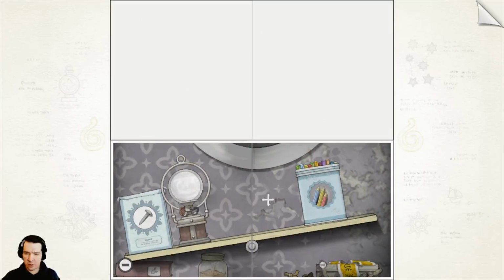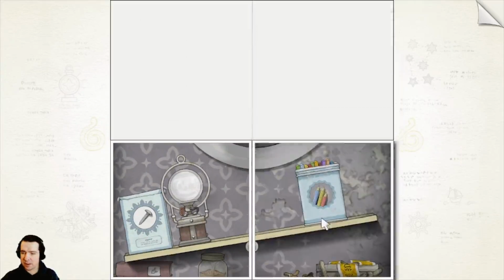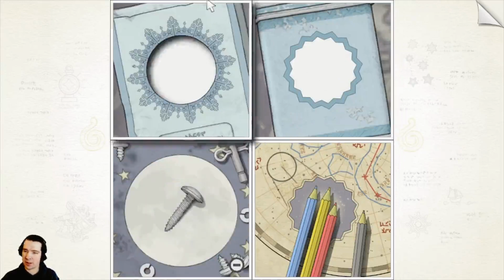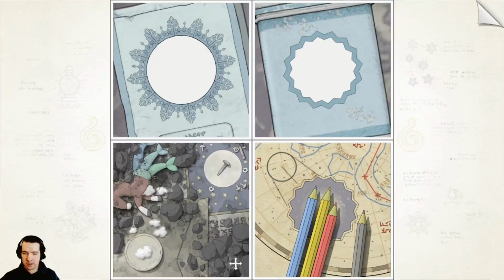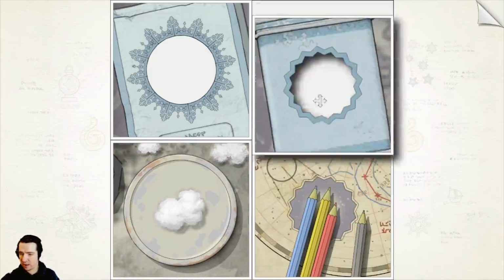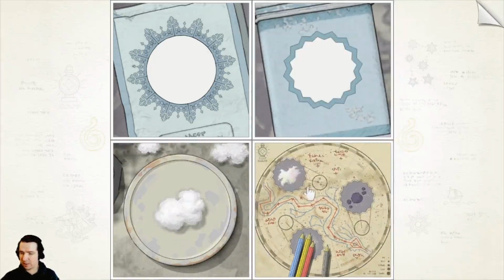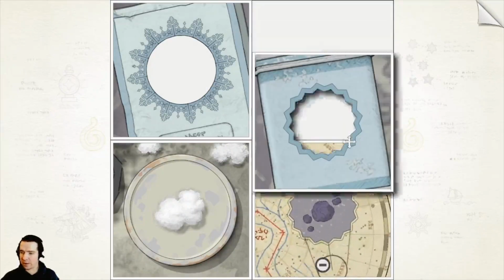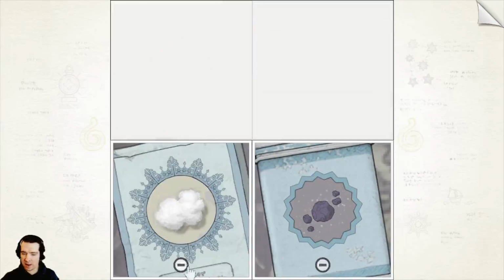And now I assume we need to balance it in some way. Okay, here we go. So we can frame it, and these two guys are the same. So we got screws and a cloud going into the circle, and then we have this thing. Just zoom out for a second. We have a cloud again, and some box. So let's just frame that and see what we got here.